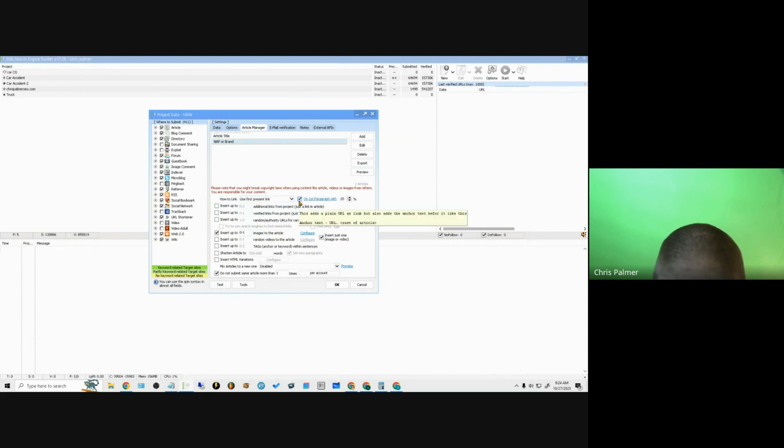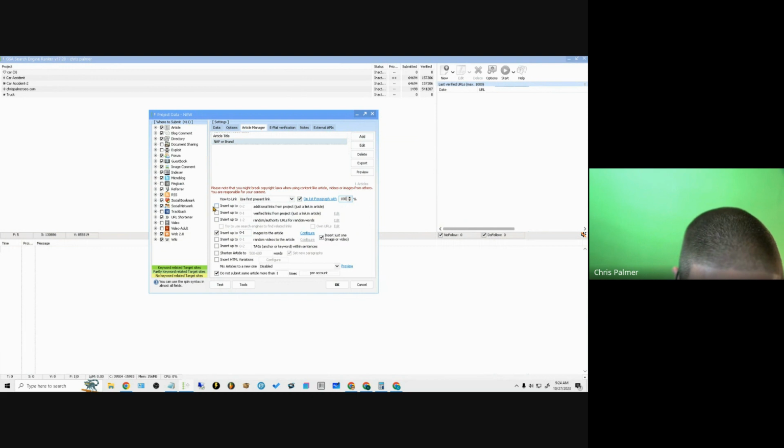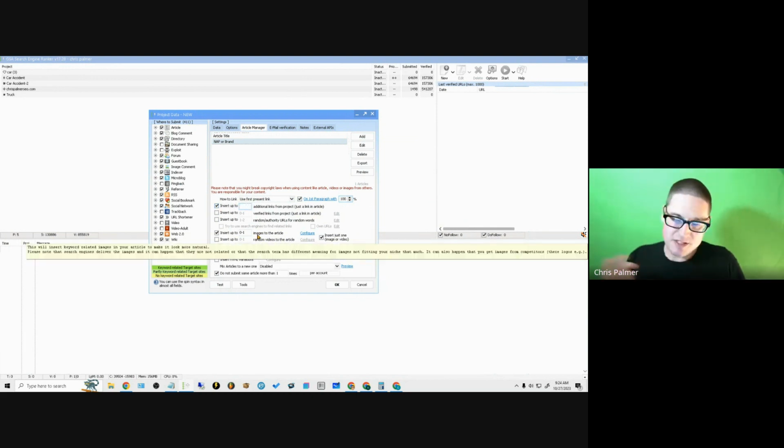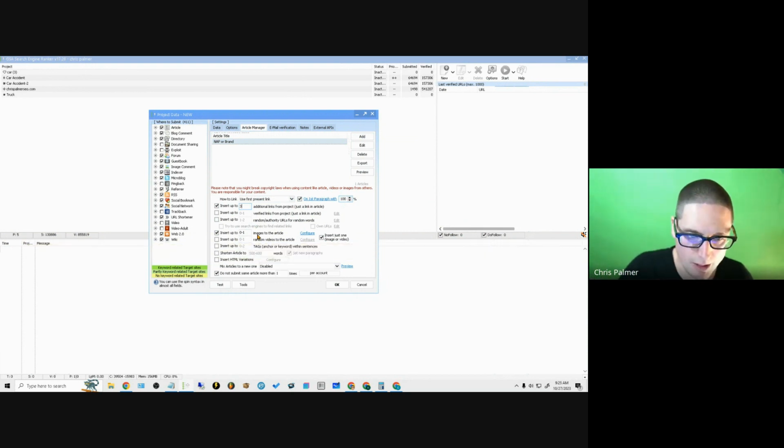All right. On first paragraph with 100%. Insert up to additional links, 0 to 2, absolutely not. Some sites have a lot of filters. What I found is your sweet spot is we want to do 3, okay? That way they all get through. That means every single link that we drop out, if it allows it, it'll put 4 links. The main one that we're doing, plus it'll take 3 more off the list. Spit them in there. Beautiful thing.